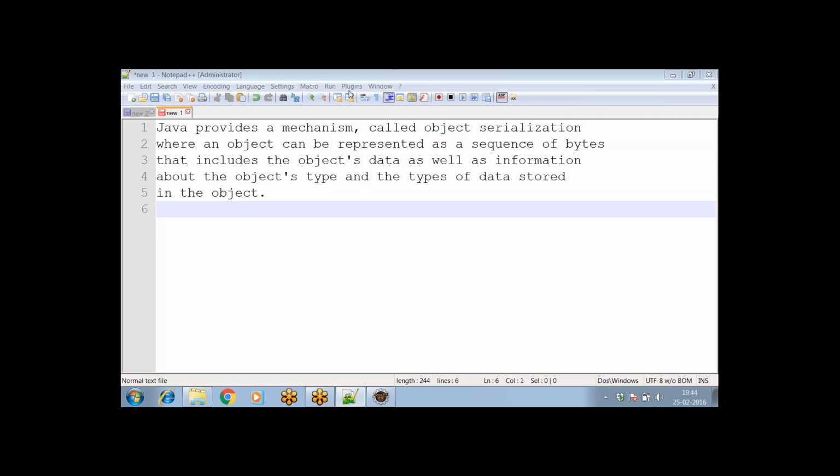During the serialization process, the object's data as well as the information about the object's type, that means class information, and the data type details also. All this information is written to the file.